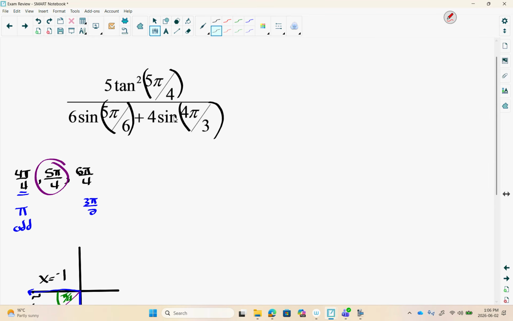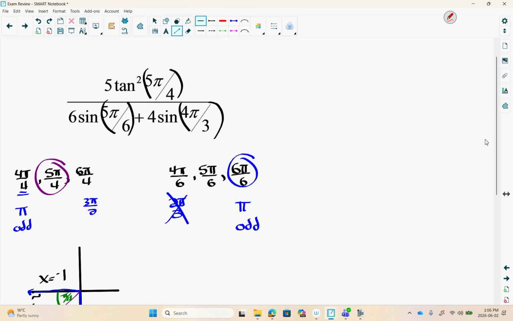Now I'm going to draw 5 pi over 6. 4 pi over 6. 5 pi over 6. And 6 pi over 6. 6 pi over 6 reduces to 1 pi, which is odd. This reduces to 2 pi over 3, but that's not really helpful. If I don't know where 5 pi over 6 is, I don't know where 2 pi over 3 is either.